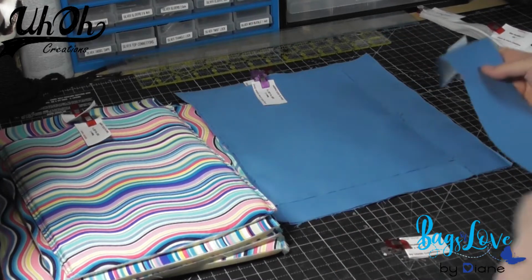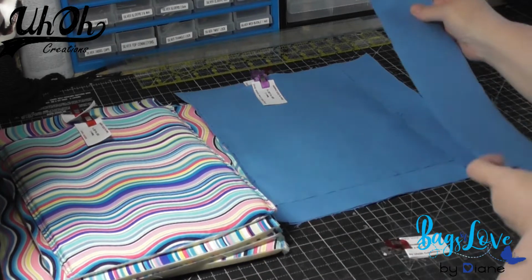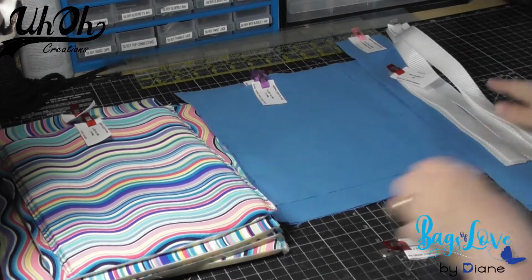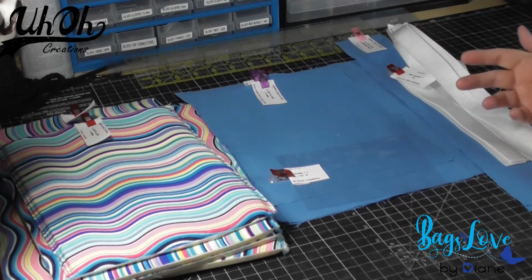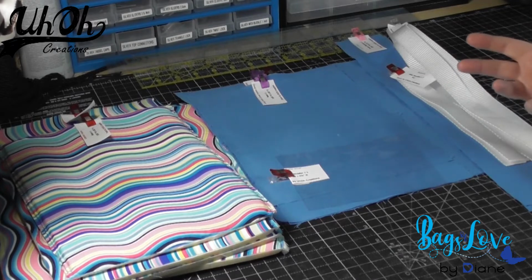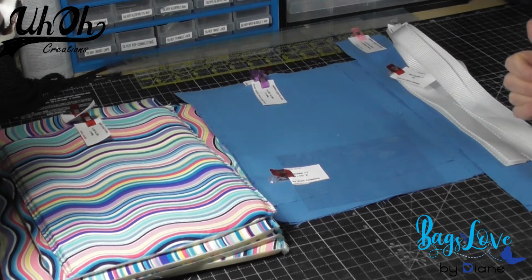And then we've got our accent fabric. Well, I'm actually doing it in the lining fabric, so you can use whatever fabric you like. Our webbing, our straps and our handles, and our piece of vinyl. Now, because there's no pattern pieces for this pattern, you follow the instructions in the tutorial. I'm not giving mention of the sizes, to respect Tara. If I give you the sizes, you won't need to buy the pattern. So I'm afraid I won't be giving you any measurements. You'll see them in the pattern and they're dead easy to follow.